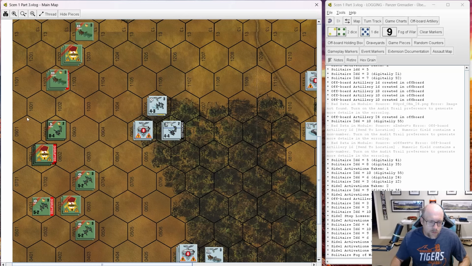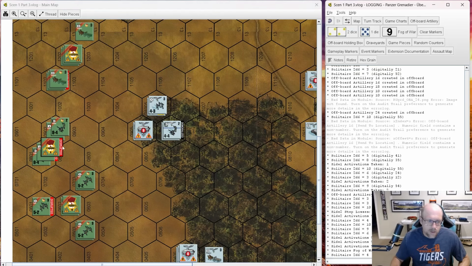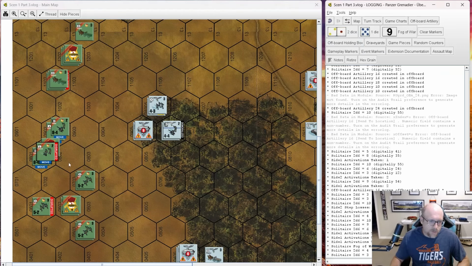And with the leader, we're going to do some firing. First of all, we're going to try to recover the leader. So that's an 8 or less. 2, he's fine. Oh, let's go ahead. These guys are going to activate. Move. I think we're just going to move. So he's fine. And then this guy is also fine. So basically that just held up.